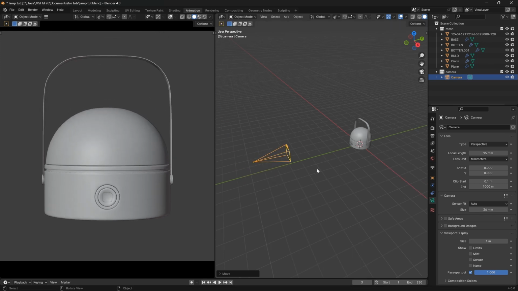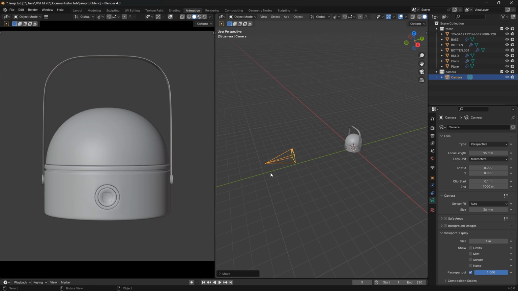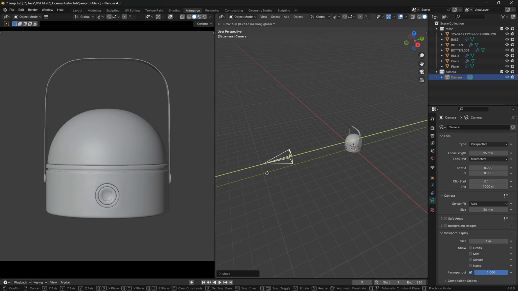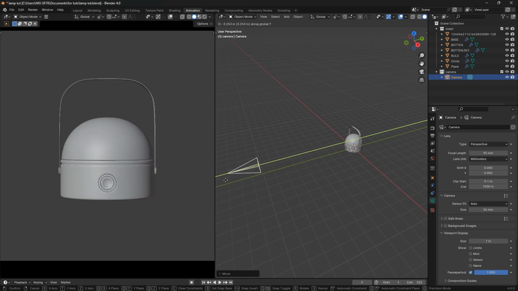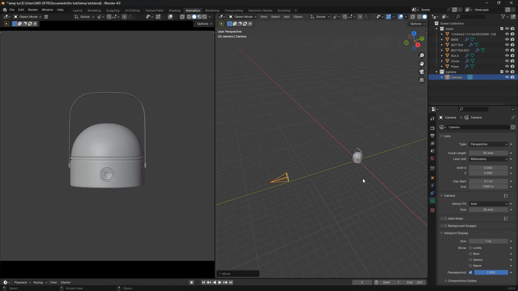All right, so this is what I have now. So I'm going to move it back a little bit. It doesn't matter where I keep my camera now, as I'll be adding in some other stuff. So now the scene is filled up with some other objects in it. So now I have to start importing those objects into Blender.